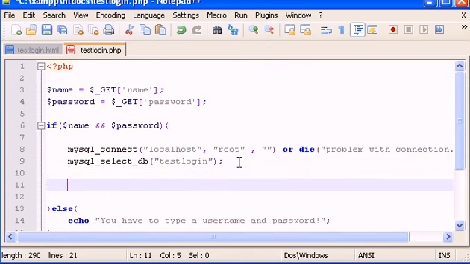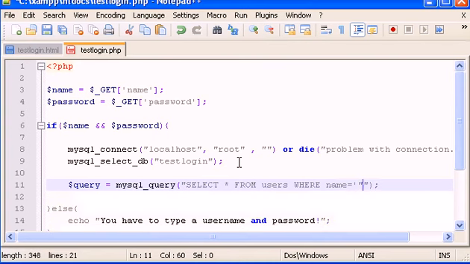Now down here I want to create a variable query. This will hold a MySQL query, which is select all from users, which is our table, where name is going to be equal to the variable name.